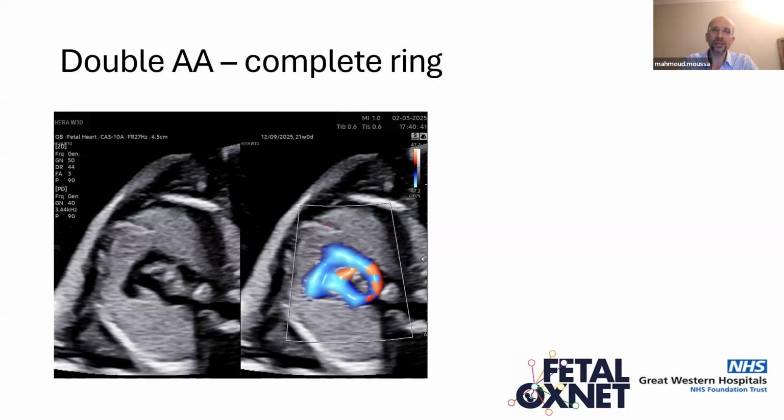If you see a U shape, make sure you're not missing a double aortic arch, because it has a different prognosis, and it is a complete ring, and it can actually cause problems after birth. And as we've seen with Lashell in the previous presentation, it's about how you use your machine, how to optimize your views, and how to use all your tools, including the different types of Dopplers.